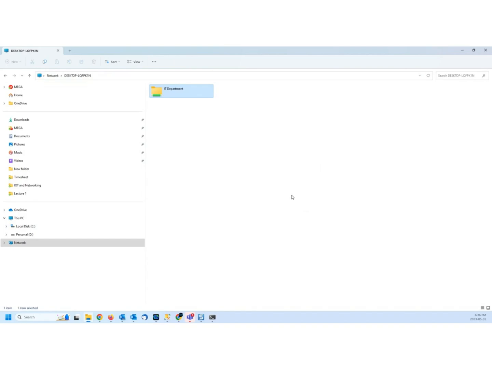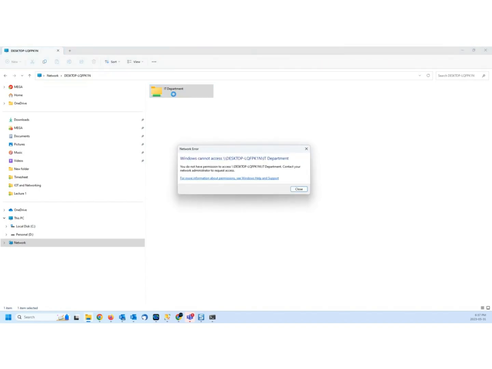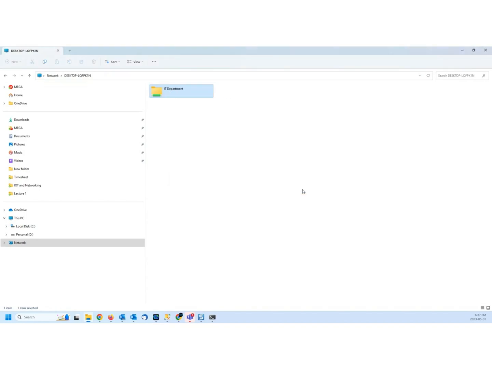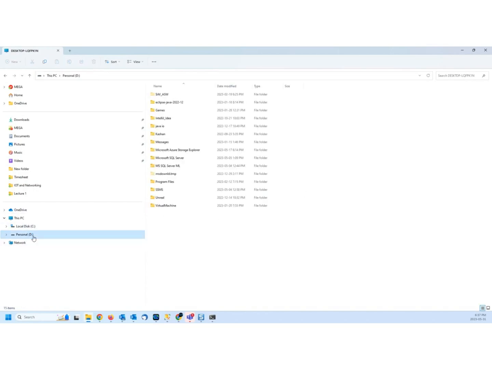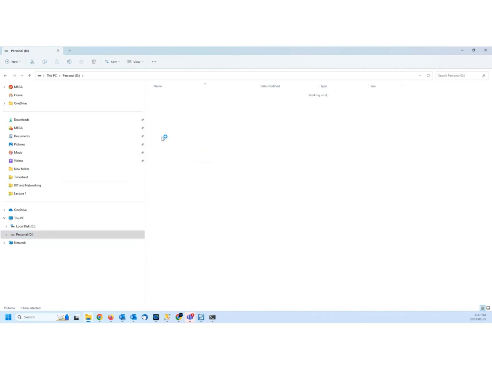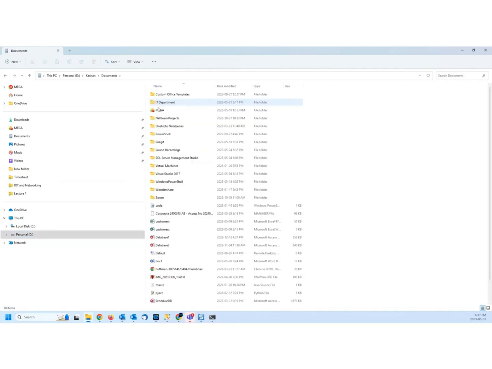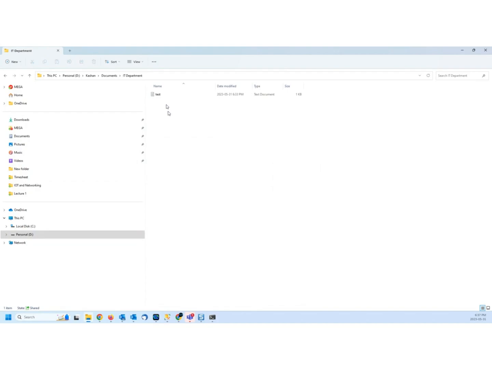yes, if you deny to everyone, nobody will be able to access it. Yes, it is actually affecting the owner. I am the owner of this same folder on my system, but I'm not able to access it through the network path. I'm still able to access it through my drive path. That's fine. I'm able to access it through my drive path, but I'm not able to access it through the network path, because even the ownership has been denied with that.